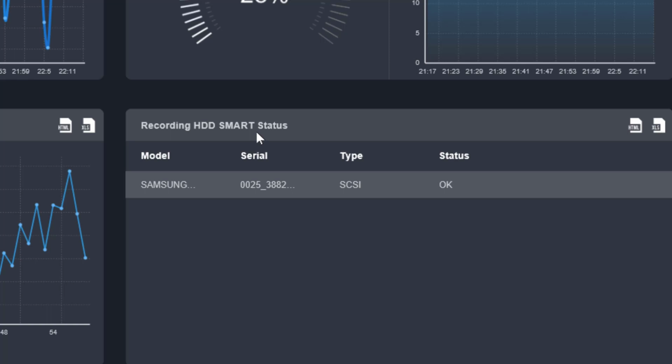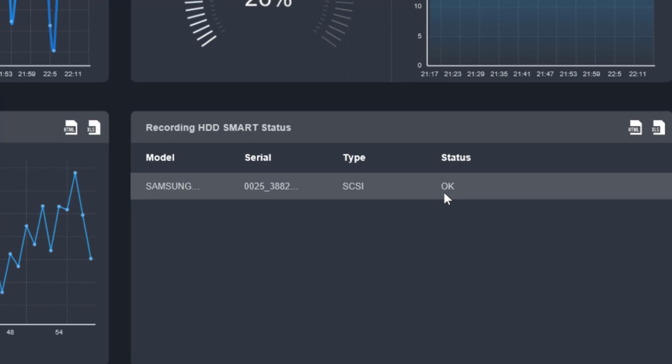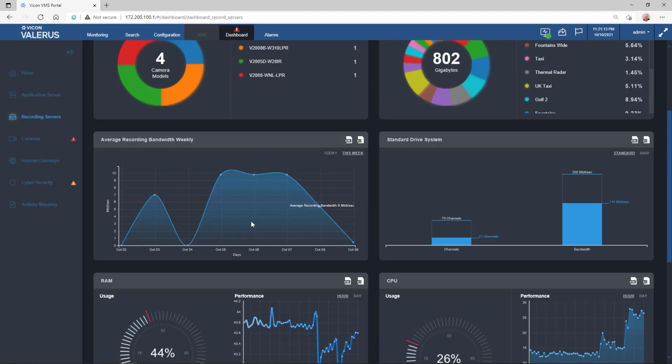That smart system, depending on the drive manufacturer, can all be a little bit different, but they basically look for any errors in the drive, bad sectors, etc. And when they get a warning, then we'll get a warning here as well. So right now, my status for this drive is okay, but if there was a problem noted here, then certainly I would get a warning indication for a problem, or if it was a hard drive failure, I would get an error indication. So that's what we can see in the recording servers.